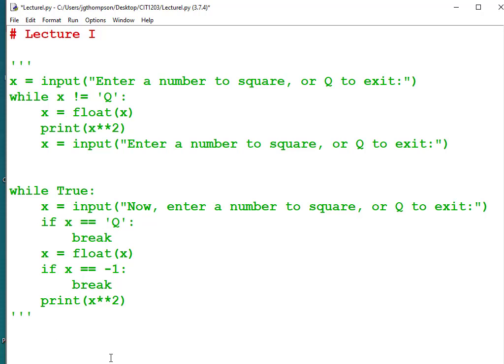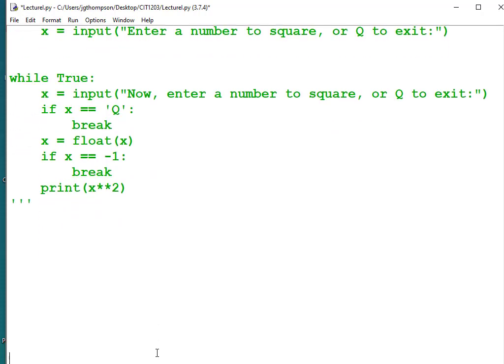All right. So, forcing good input. This has got a better term than that. That sounds dire, right? Forcing good input. It's called data validation. We're going to use a while true loop to do data validation. We're going to keep looping until they give us good data. What's our definition of good data? In this particular case, it's a whole number. No decimal points, no letters in it.